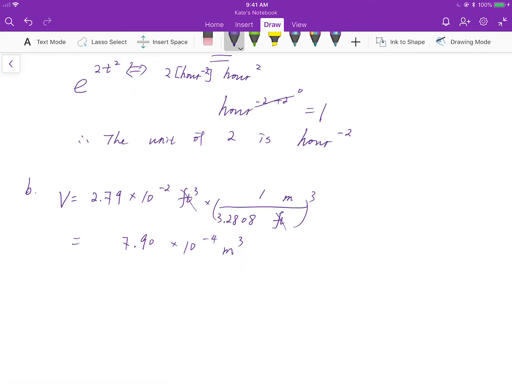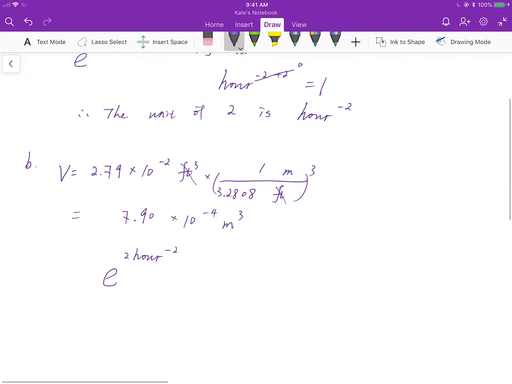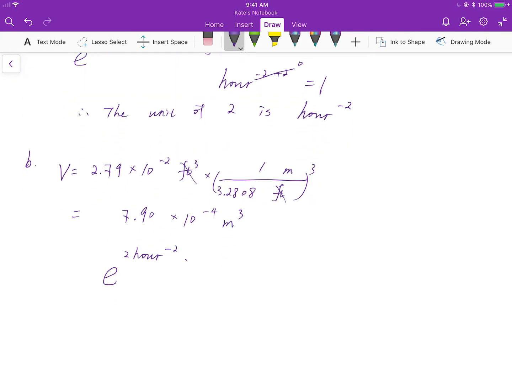Now let's look at the part with exponent. Because from part A, we know that if you use number 2, it means the unit is hour to negative 2. But it's asking for t prime in terms of time, in terms of seconds, which means that we have to convert that to seconds. Put hour in the denominator, second in denominator, so you can cancel out the hour. Because the exponent for the hour is negative 2, then you have negative 2 right here.